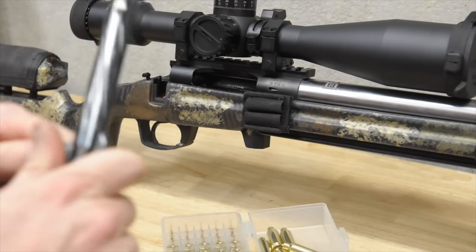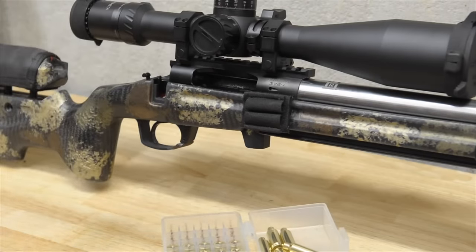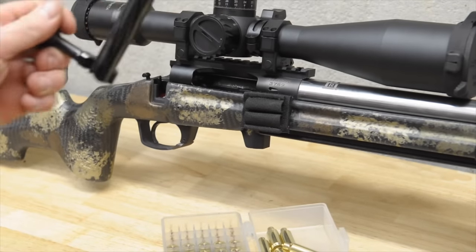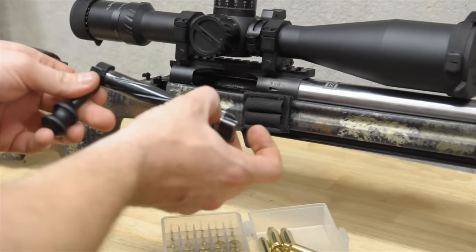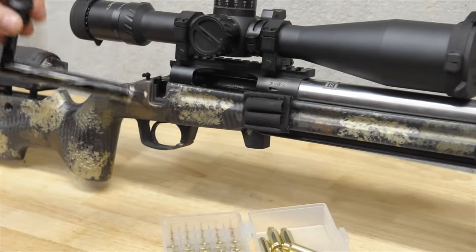To make this so that I can feel the brass in the chamber, I'm just going to pull the firing pin out of it, and then it's ready to go. If you have a standard spring style ejector, you're going to need to push the pin out of the side, take the plunger out, take the spring out, as well as take the firing pin assembly out for this method.